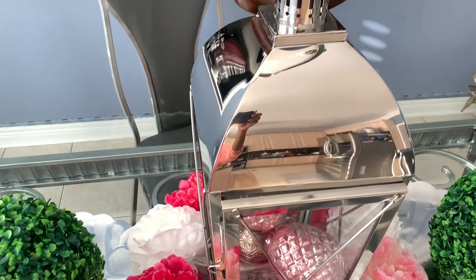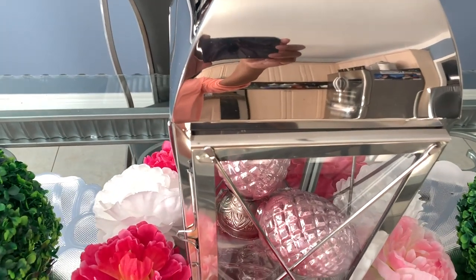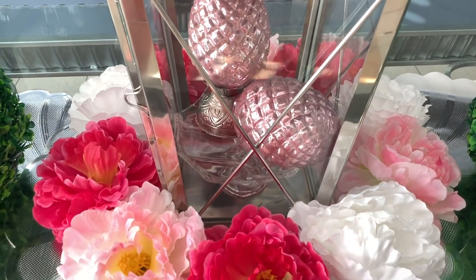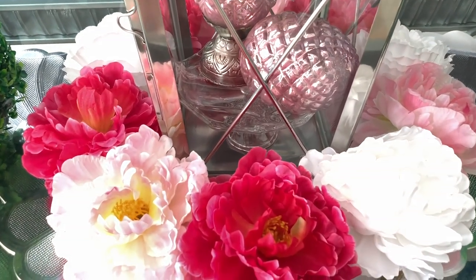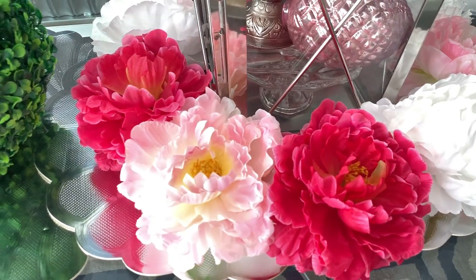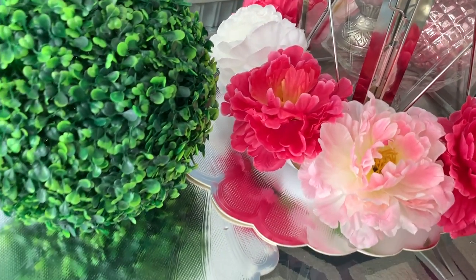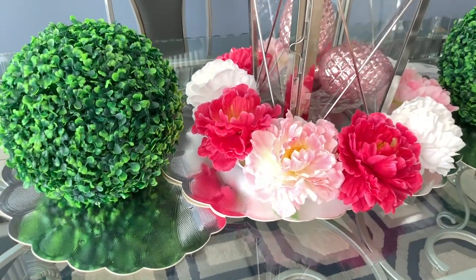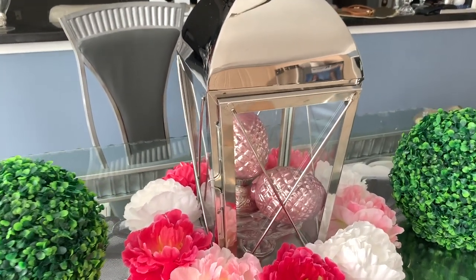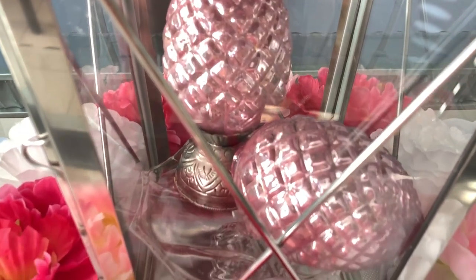For this next look I have added some greenery. You know greenery makes everything better. I've added these two topiary balls. And again inside you'll see my eggs are back inside of the lantern. I just love this look — it's a true representation of spring. The beautiful, bright, rich colors of the flowers, and then the greenery added that represents the land, the grass. Absolutely gorgeous. I just love the way all these colors are flowing together.